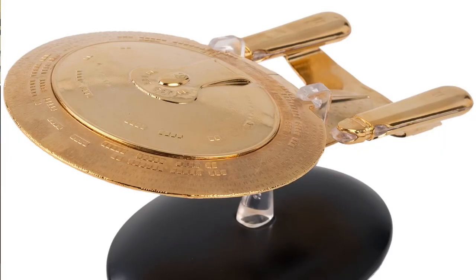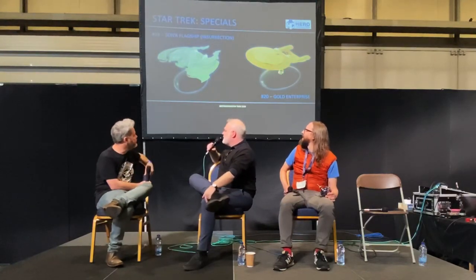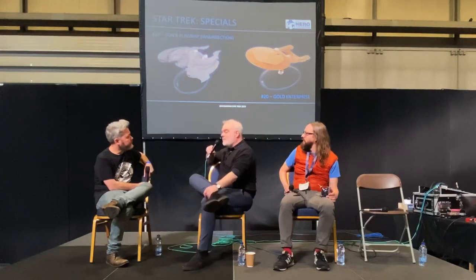Then there's the gold Enterprise. This was actually something the factory suggested — they said they could gold-plate one of the ships. Interestingly, at the same time, Johnny used to say he'd been gold-plating our ships. We're still finalizing — someone has to work out the final pricing. It is gold electroplated, not solid gold — it's the same ship underneath. If it was solid gold we wouldn't be able to afford it, and it would be really heavy to ship. People at the booth have been getting very excited about the prototype. If you handle it too much it just ends up with fingerprints all over it, so you'll want to wipe it clean, stick it on a stand, and admire it from a distance.